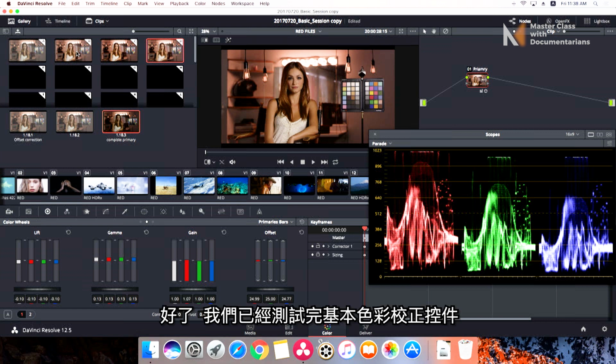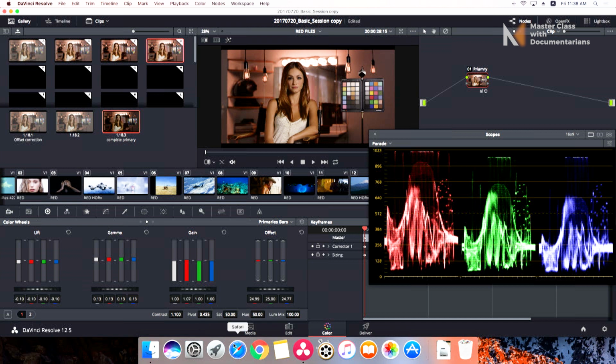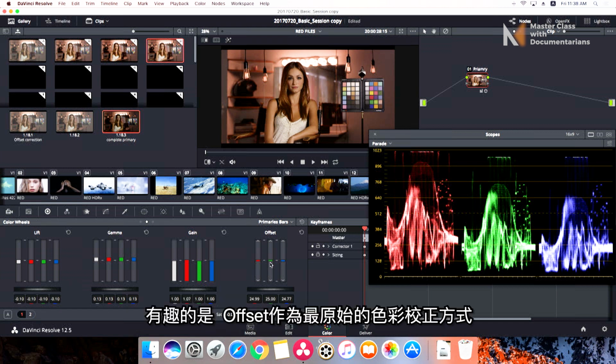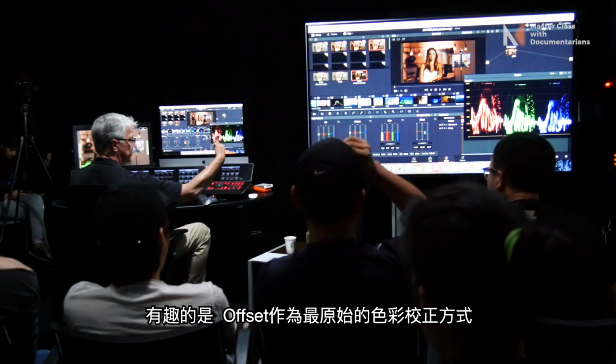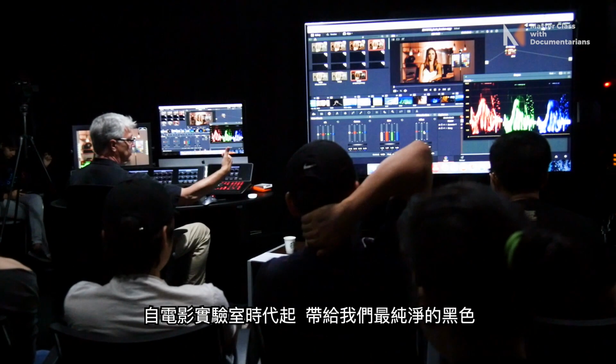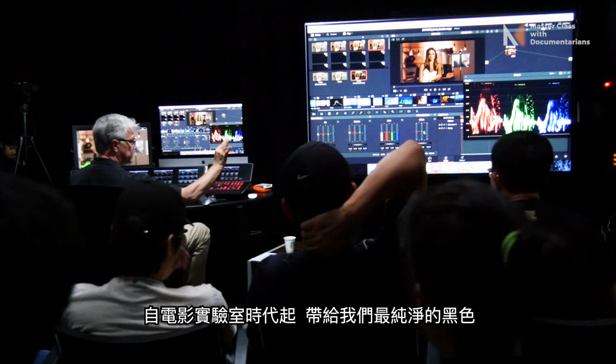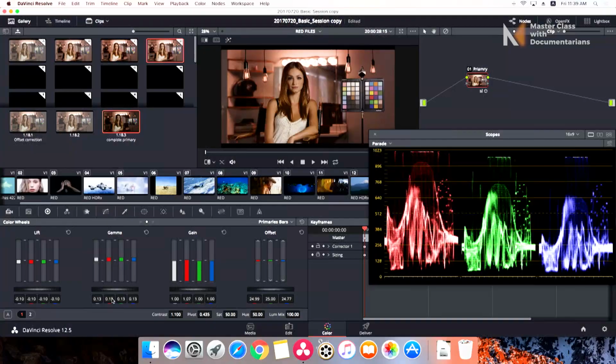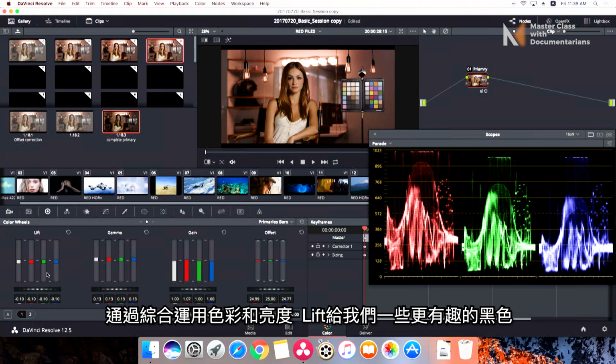Okay, so we've examined primary controls. Offset, interestingly enough, the most primitive aspect of color correcting from our film laboratory days, gave us the purest black. And then lift, using composite color and luminance, gave us a more interesting black.